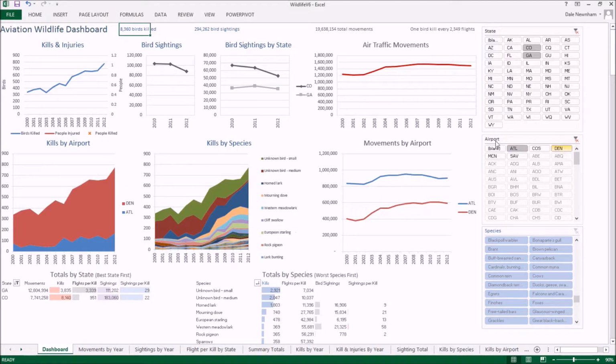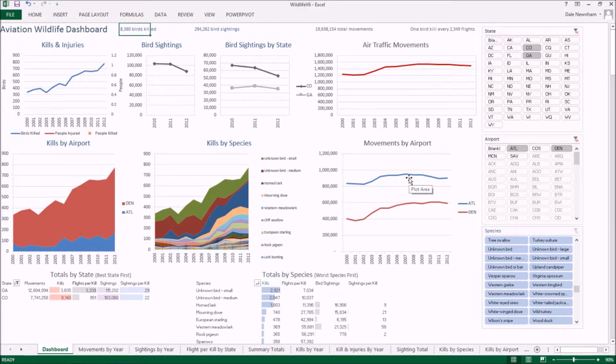So you can see every time I select the slicers, all of the charts basically refresh to focus in on just the data that we're interested in. And in the slicers you can see that the text color and the button color actually represents whether we have data or not available. And that's one interesting thing here: if we look at the species slicer down at the bottom, the species where we have data, you can see the text is dark, and where we don't have data, it's actually light. So that provides us with some visibility as to the type of data that we have and the overall problem.